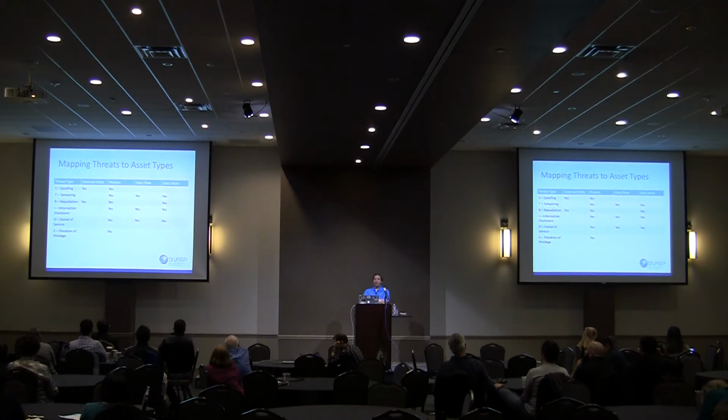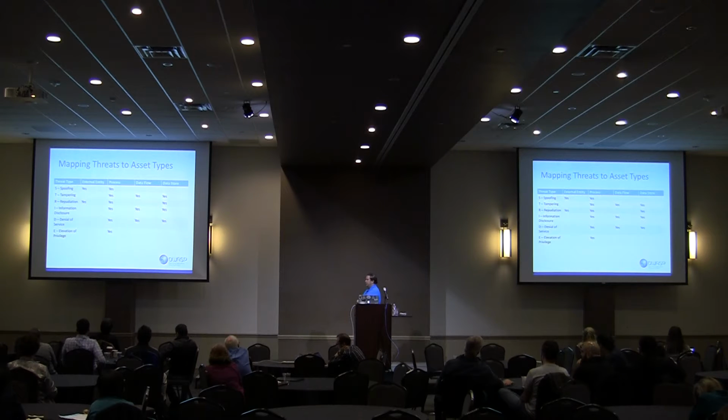We may also have the situation with repudiation, where we need to make sure when we tell them to do something, or they tell us they did something, how do you prove it? Right? Or, in the case of a data flow, we might have issues with tampering. What happens if somebody messes with that data flow and changes the data while it's in flight? That would be a problem. That affects the integrity of our application. So that's how we map the threats to the assets.